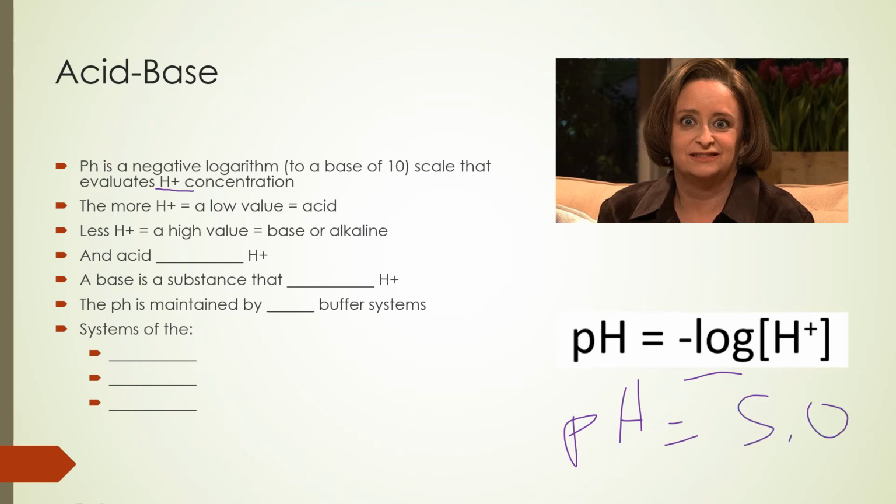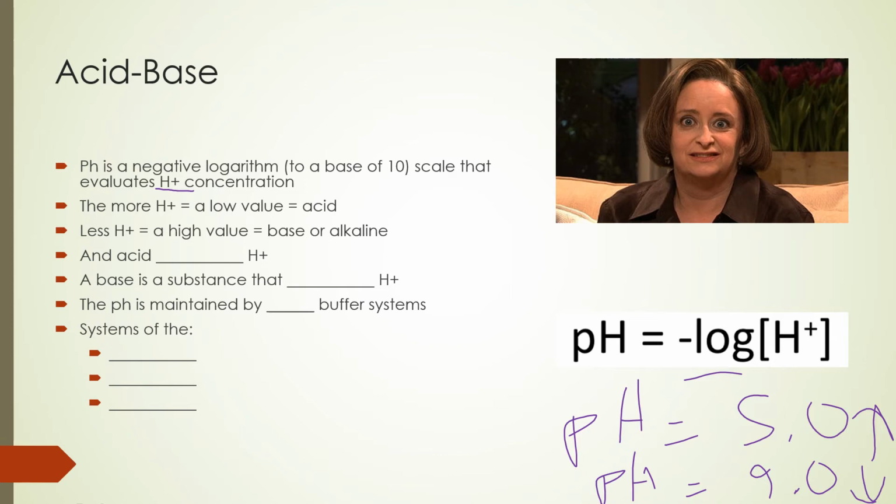So if I have a pH of 5.0, that means I have a ton of hydrogen ions, because it's a negative scale. If I have a pH of 9.0, I have very low hydrogen ions. Why they did it this way is above me. So there you go. I admit when I don't know something, I like to think so at least. But I don't know why they did it that way.